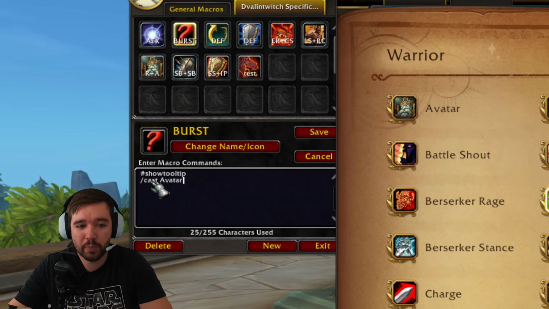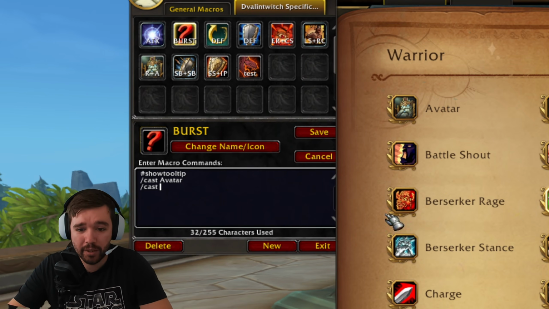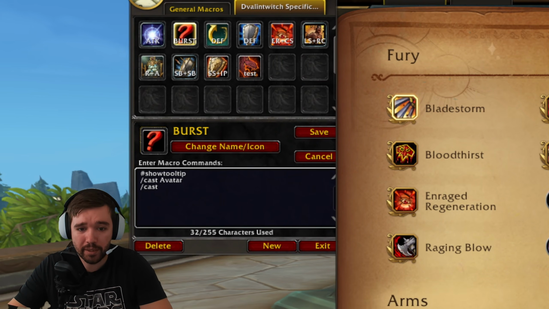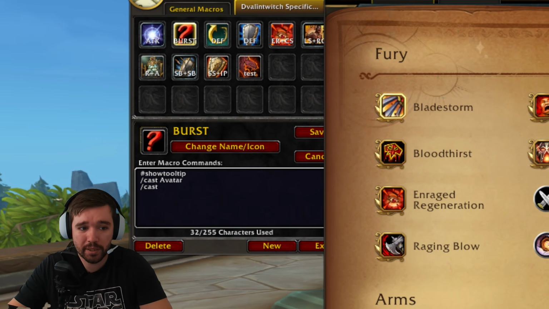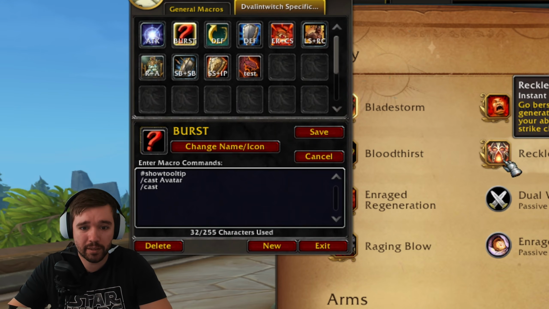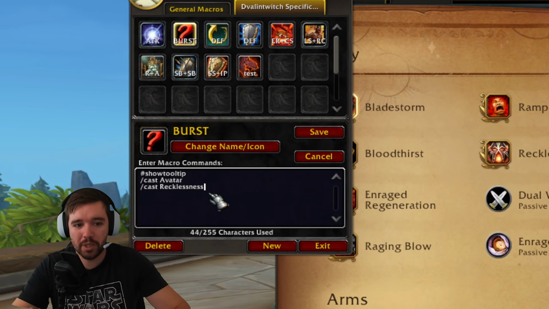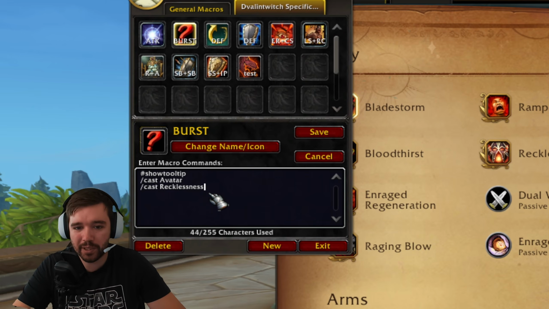Then you can see it automatically puts in the name for you. Make a new line, /cast, and then go to my next cooldown, which in this case would be Recklessness. So I'll hold down shift again, click on it, and boom. You could also just write it, but sometimes you make a mistake when you're writing, and then you mess up the entire thing.